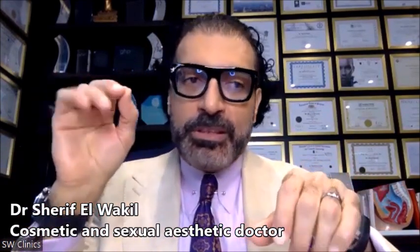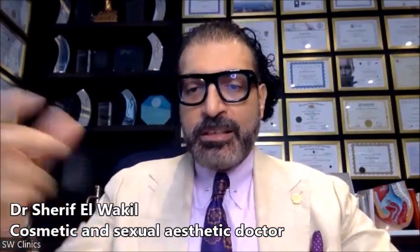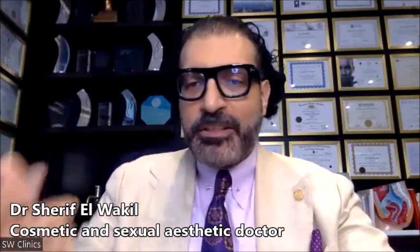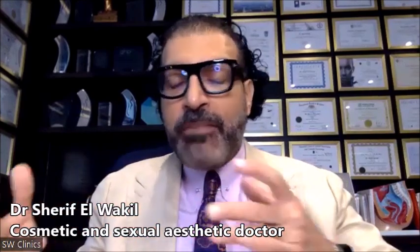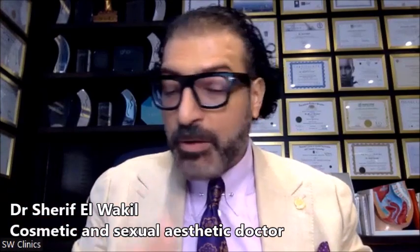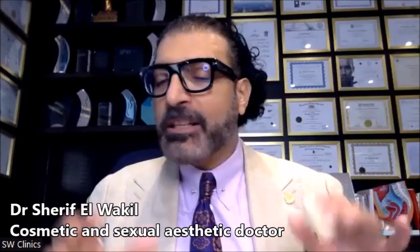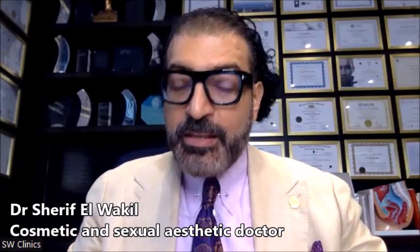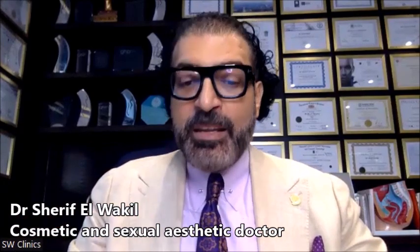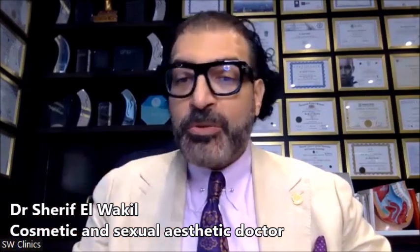It's very important to understand that a lot of people think that the PRP is, I take some blood, put it into a spinning device, I bring something yellow and I inject it into the penis. But I have about 14 centrifuge in my clinic, 14 or maybe 15. And I discovered after so many years of doing PRP that actually not all PRP are the same. So finally, the device that I use is extremely expensive device. And the kit that I use for each patient is extremely expensive kit. But why do I choose to do that?